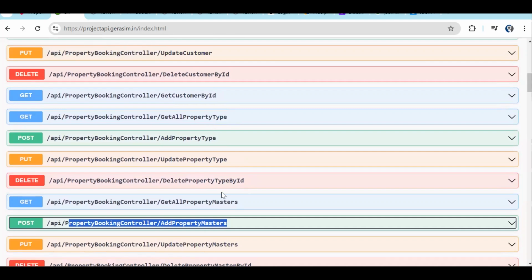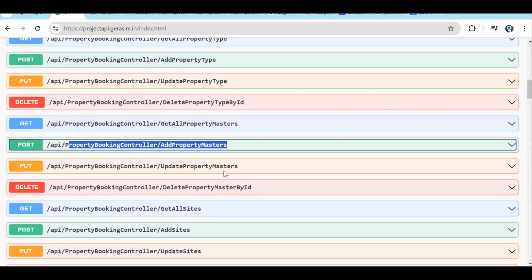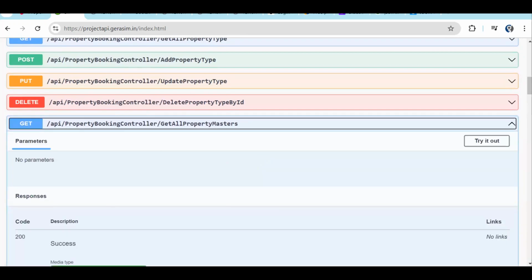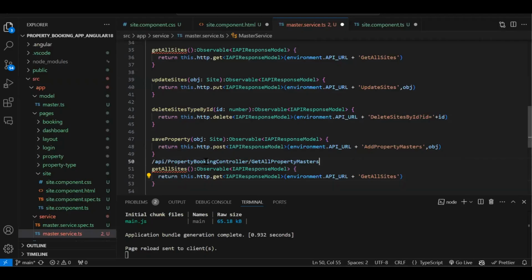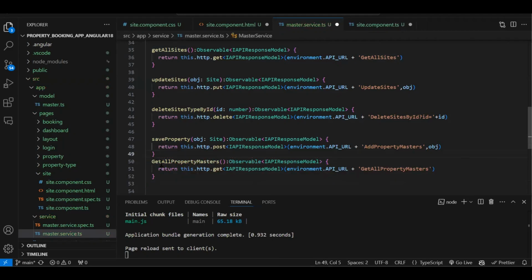Okay, so what I will do for now, I will filter it out on the front end side. But by the time you use this API, you will find one API over here that will be get all property by site ID. Fine. So for now, I'm just making this API call. This API will get us all the properties from all the sites, but we need a dedicated API. I will create that later.